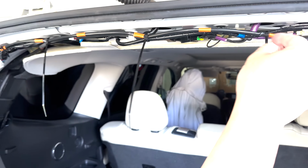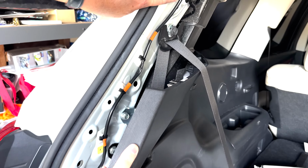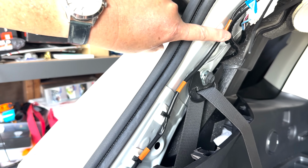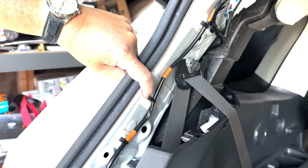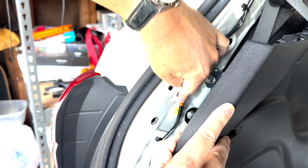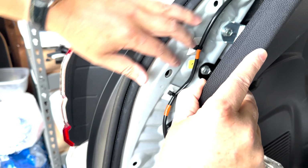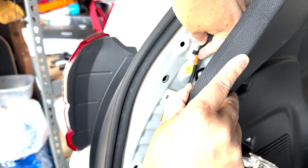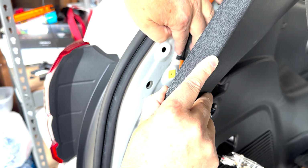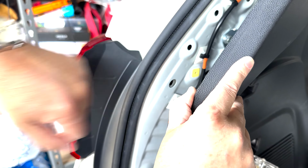Okay, obviously I'm gonna cut these excess off. And in here, they have these anchors that are double-sided tape. So I got one here, I got one here, I got one here. This one, I may stick it here, but the last one is right here. So I may go ahead and stick this one here, but I don't know, I don't need it. Yeah, I might as well stick it here. That way, keep it away from that clip hole.